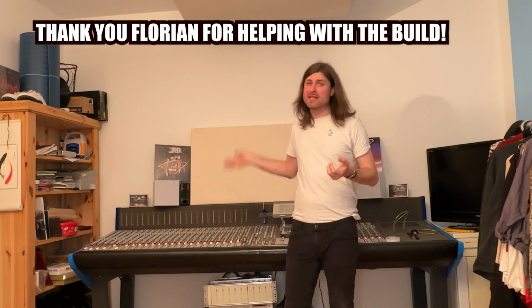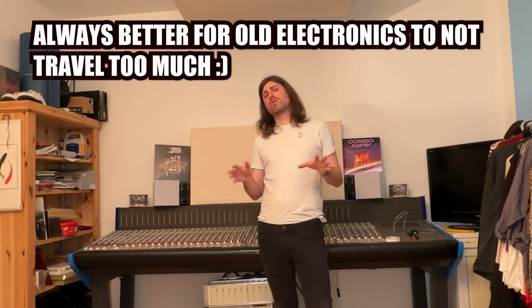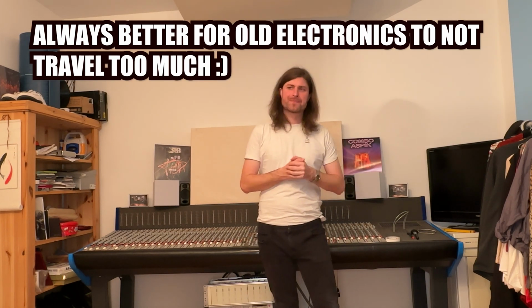But yeah, what am I doing with it now? I'm mixing on it. Of course, you can see I built a tiny studio. How I mix on it, that's for later. But for now, I'd like to announce that yes, this console is for sale. Some of you might have seen it already on German Kleinanzeigen. It will come to Reverb as well. I have somebody interested in it already, but the console would have to go quite a long way. So if you're in the Berlin or German area and would like to have this in your studio, let's talk.